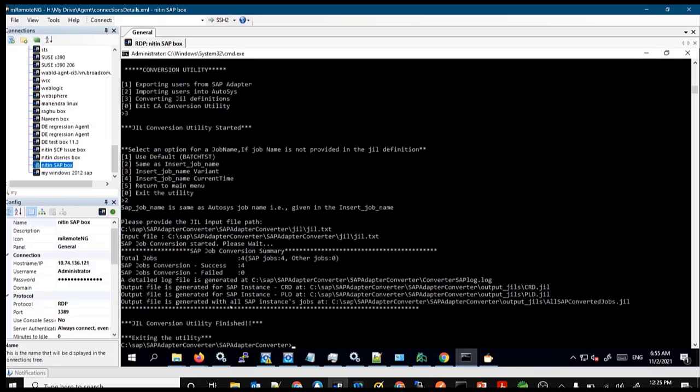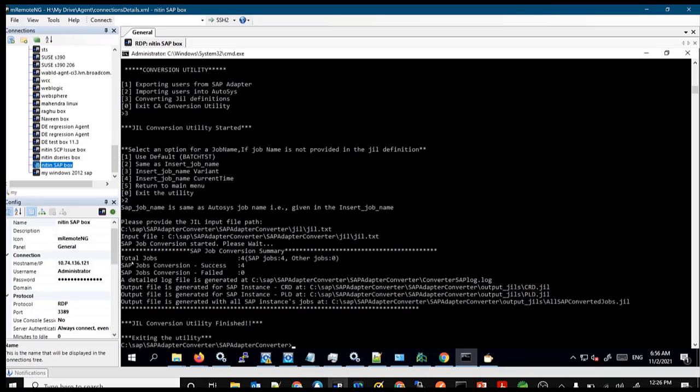As soon as the job conversion utility completes, it will show the output: how many jobs are converted successfully, and how many jobs are converted unsuccessfully. It will also create a log file which will tell us where the job conversion has failed and where it has been successful.